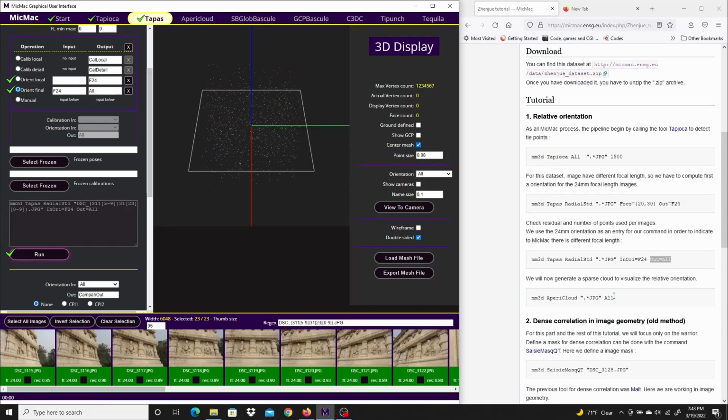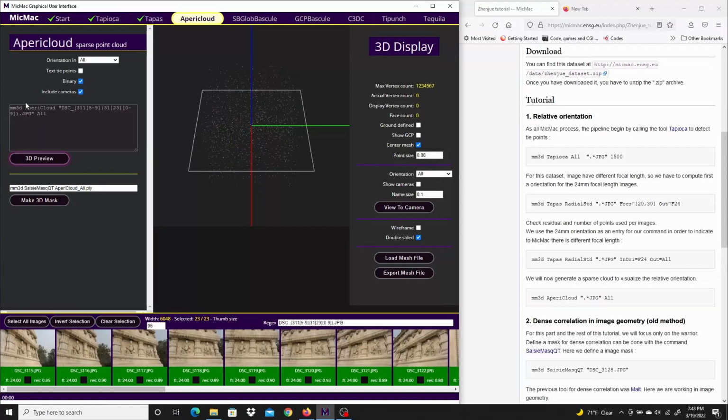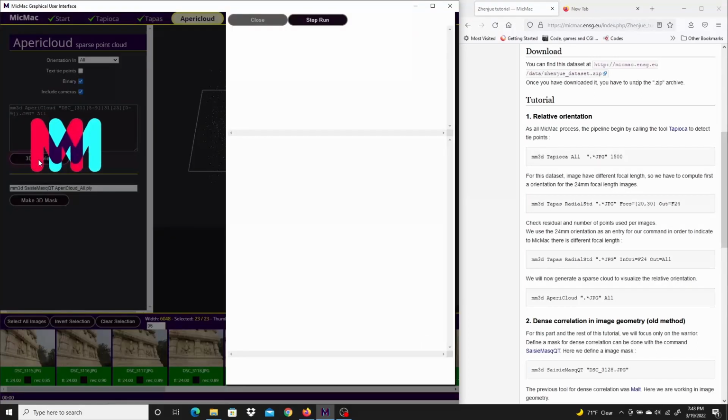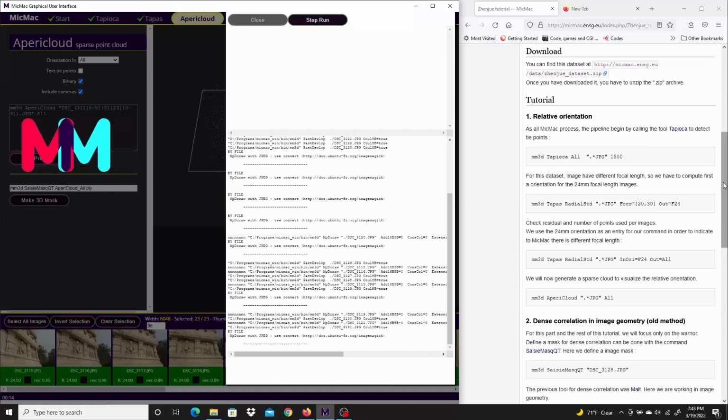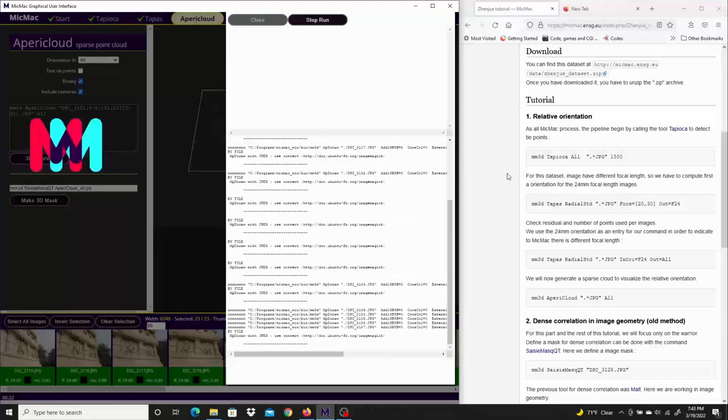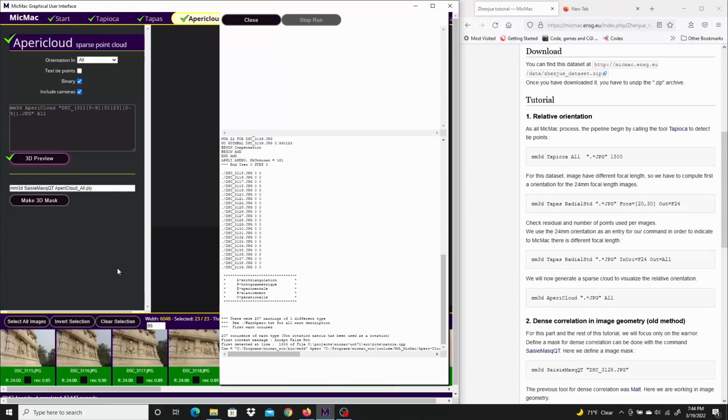And the next step is to create a sparse cloud. That would be AperiCloud. And make a 3D preview. All right.